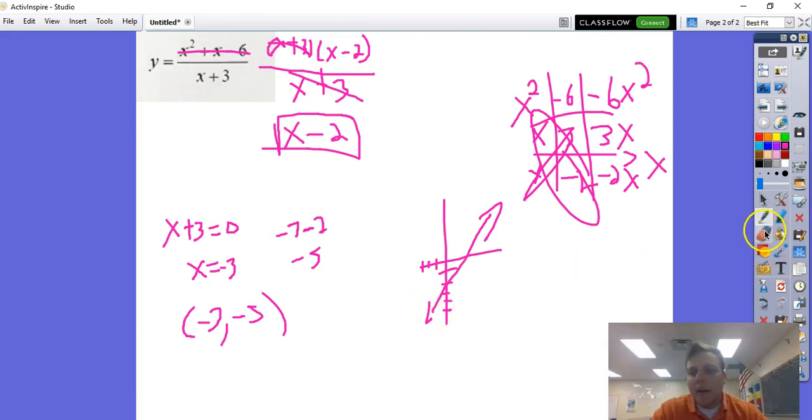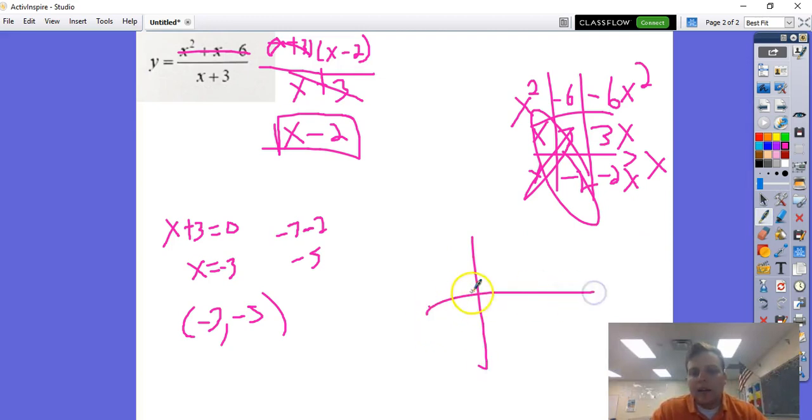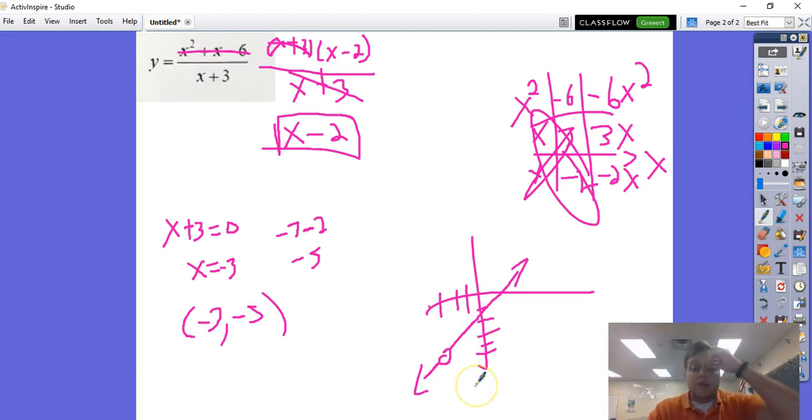So what's actually happening is, and I'm going to draw another one just so you guys can see it a little bit better, right here at negative 3, negative 5, 1, 2, 3, 4, 5, we have a hole in our graph. And so we have this line that looks something like this, well, it should really be down a little bit further, but that's okay, because I'm trying to just sketch it real fast for you. But so we have this line that skips over this piece right here, because I was able to remove it.